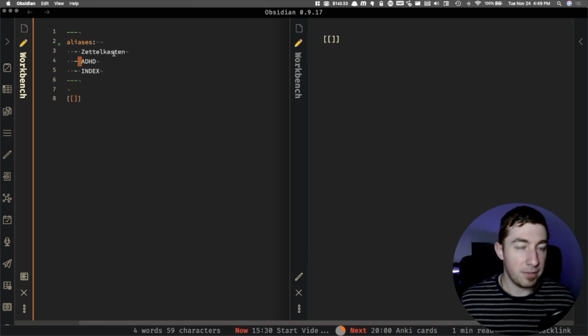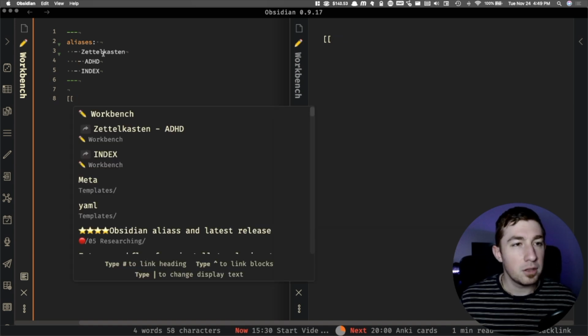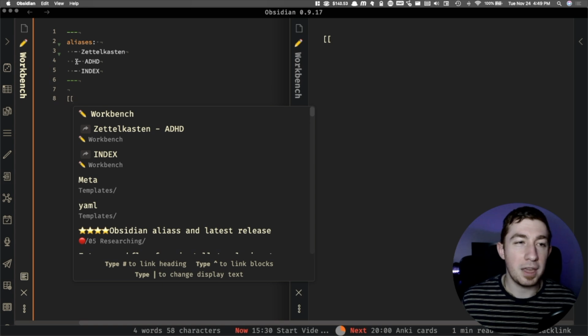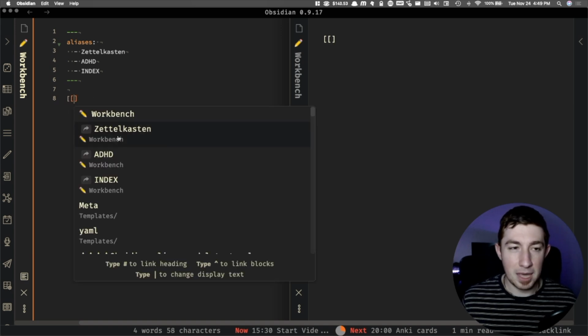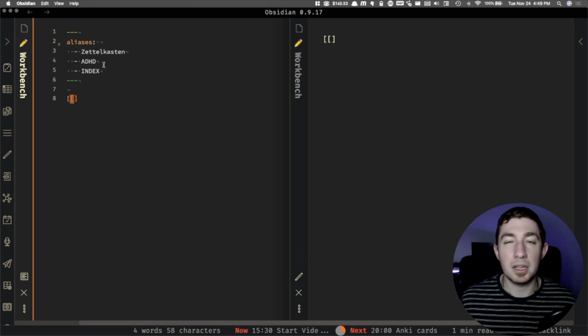If I have ADHD here and I add an extra space, normally this throws an error. Let's see if it does in here. Yes. So you can see I added one more space of indentation here, and now it thinks it's part of that alias, and it's not. So indentation matters with YAML, and depending on how deep you want to go, I'll put some links in the pinned comment below for you around this timestamp.